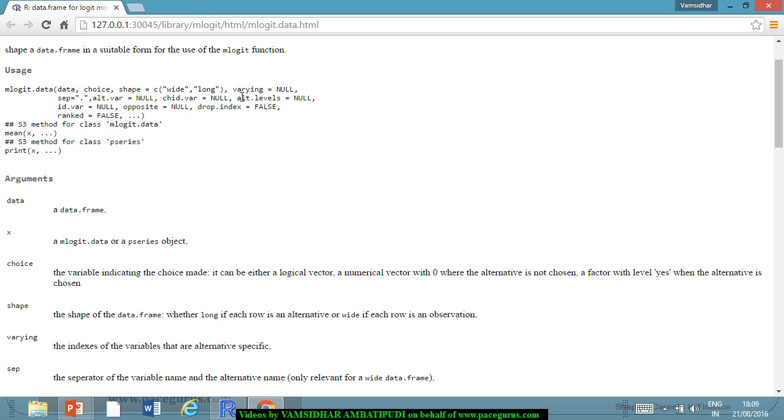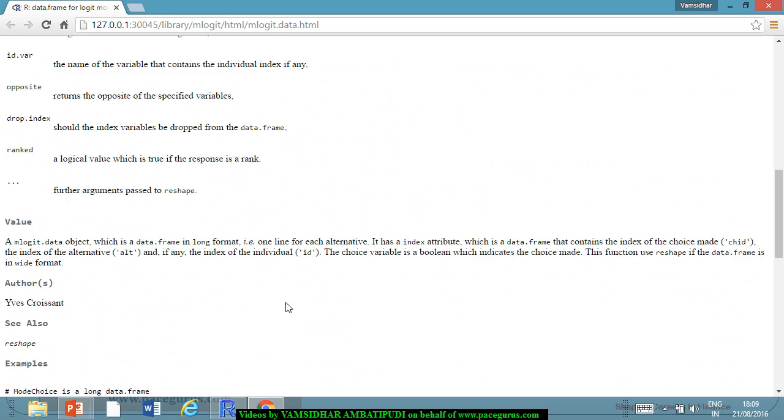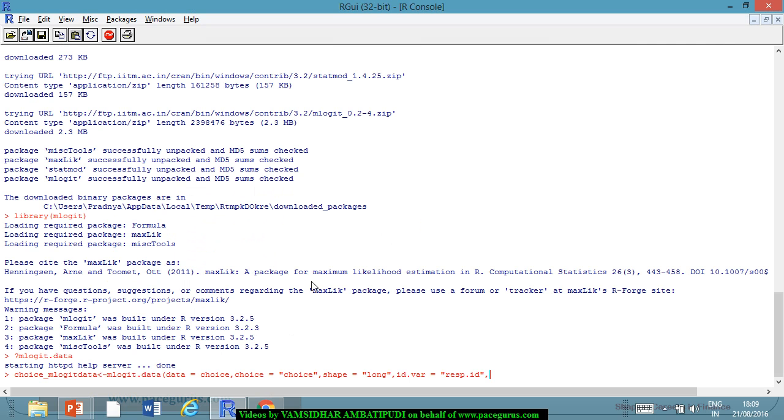So varying is one more parameter that I have to talk of: the indexes of the variables that are alternative specific. I have to give all those variables which are specific to the alternatives.